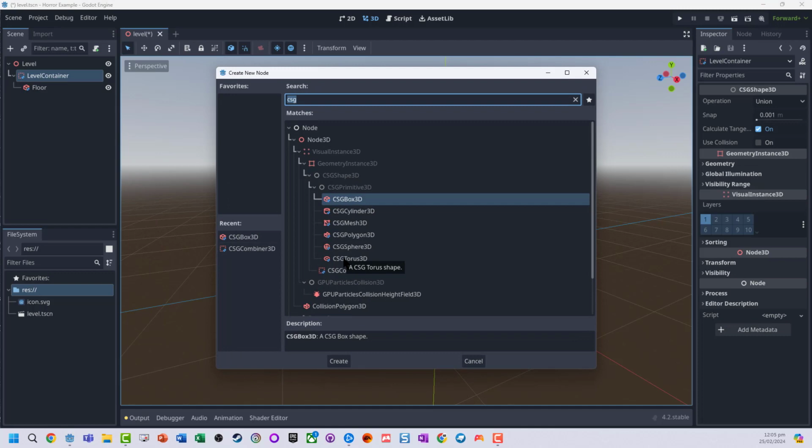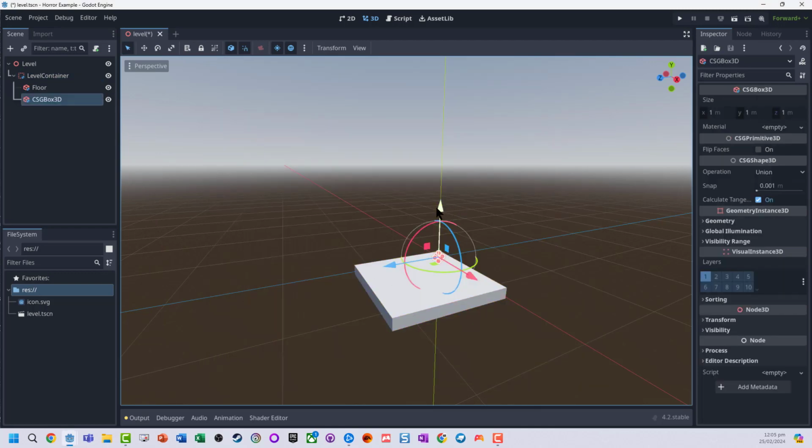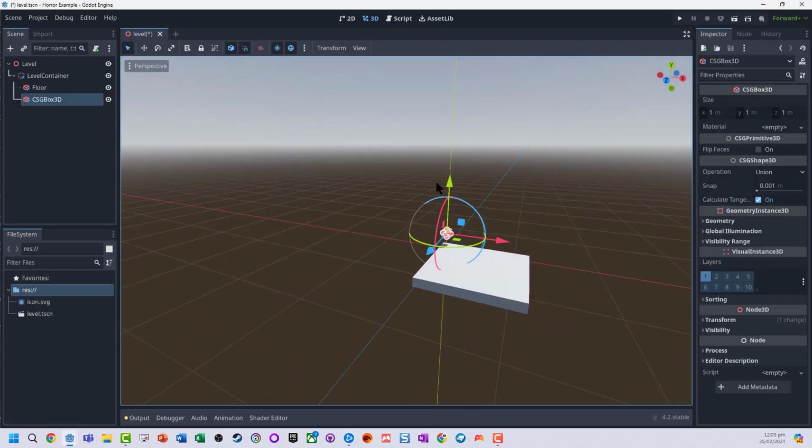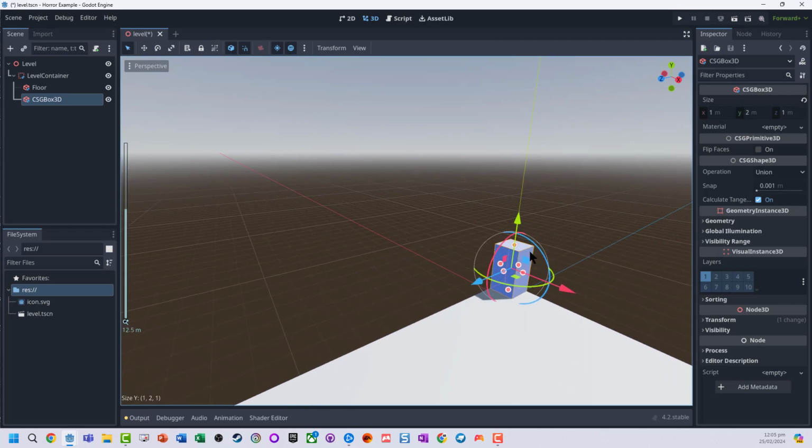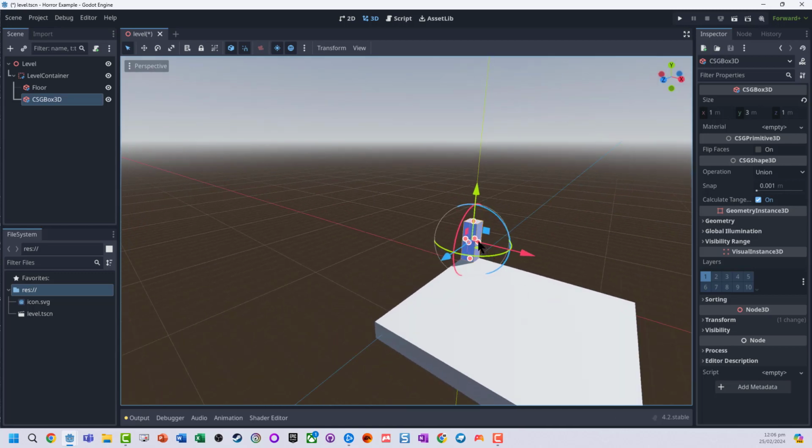So I'm just going to use another CSG box. I'm just going to drag that one up, and we're going to make our walls too high. Actually, let's make them 3, just so they're a bit bigger than our character.